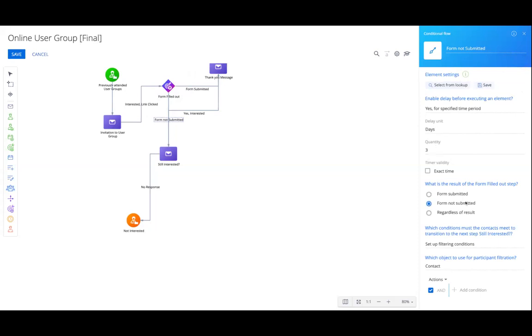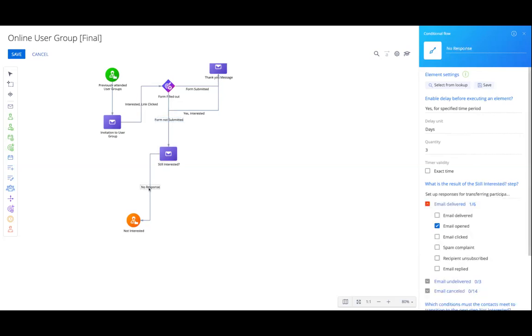And if the form is not submitted, then they'll receive another email. That email will be like, hey, are you still interested in this campaign or this webinar? Again, we're going to add that timer of a 3-day wait. We don't want to bombard them with a lot of questions and emails, because I'm sure people are busy. They don't want to just sit there and wait for the email. So we're going to wait that 3-day delay, and if there's no response, we're going to assume that they're not interested and completely exit them from our campaign. That's obviously one way of doing it.